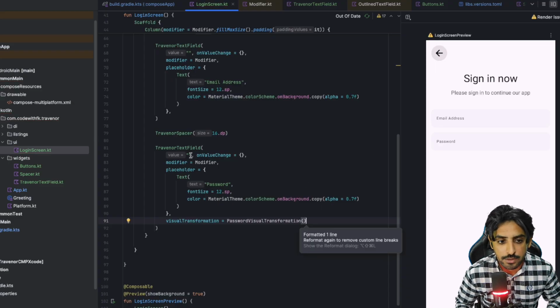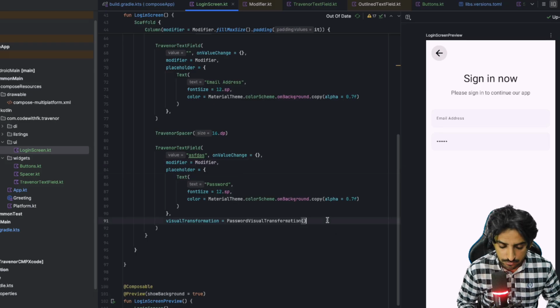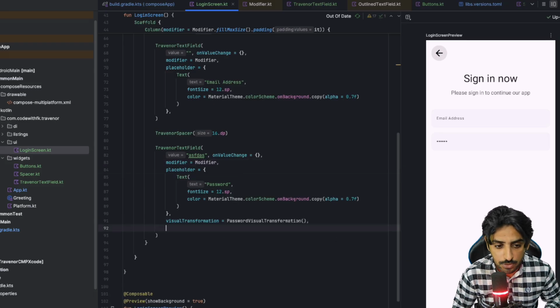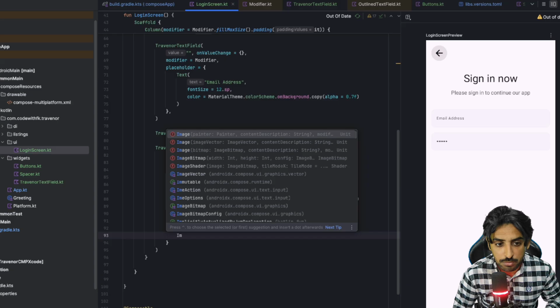Now if I add any text to this, you will see that it will be available as a, come on, render it. Just wait for this. Now you see it's in the shape of stars, right? And also we want some trailing icon for that as well. So basically we can visualize how the image should be there.